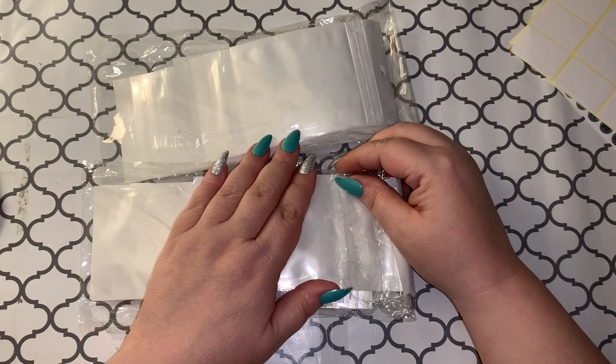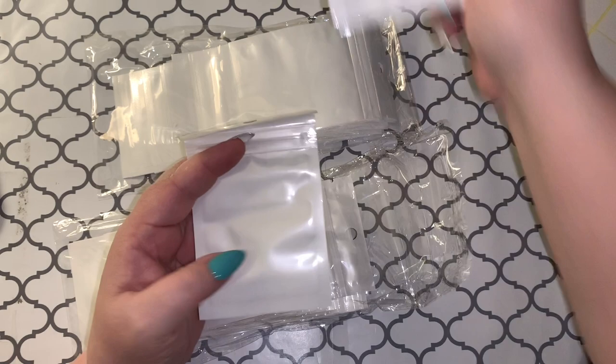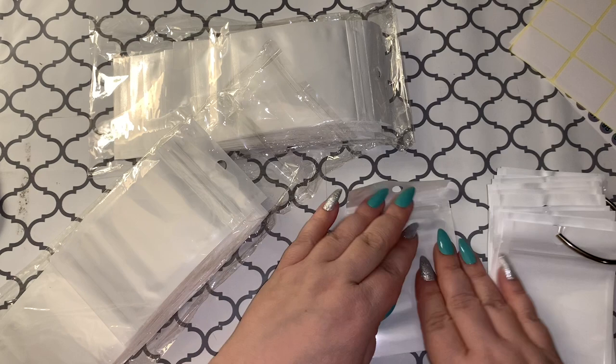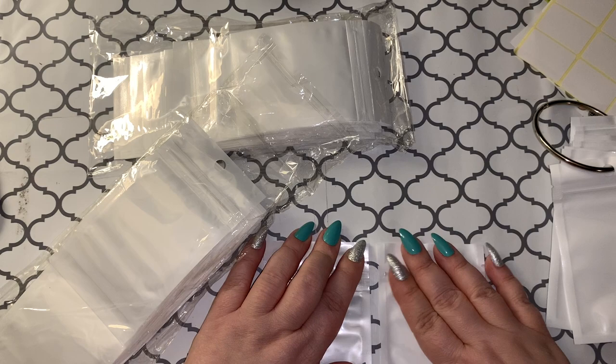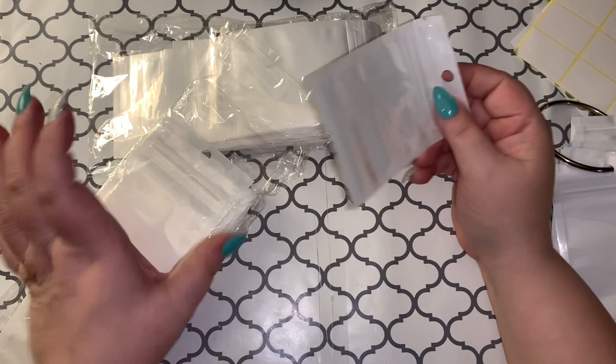Let's see if these are the same. Yeah, I think they're the same bags. Well, I don't know. Let me see. I don't know if they're the same size or not. They look it, but then again, maybe they kind of don't. Yeah, they're the same. Okay. So, anyway, I got 100 bags.